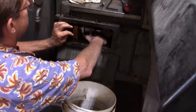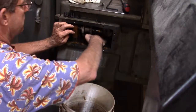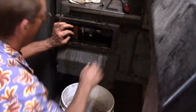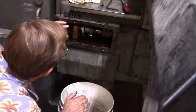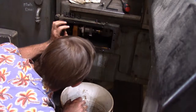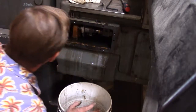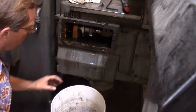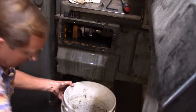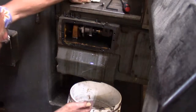There's something else back down in here, I feel. There's a little ball. That's lovely. Now all I have to do is figure out where all that crud goes, huh? And what else is sitting down in here that I can't see? I'm going to take some time and get all this oil out of here and see if there's any other parts that are laying around down at the base here. And then I'll turn you back on once I figure this out.